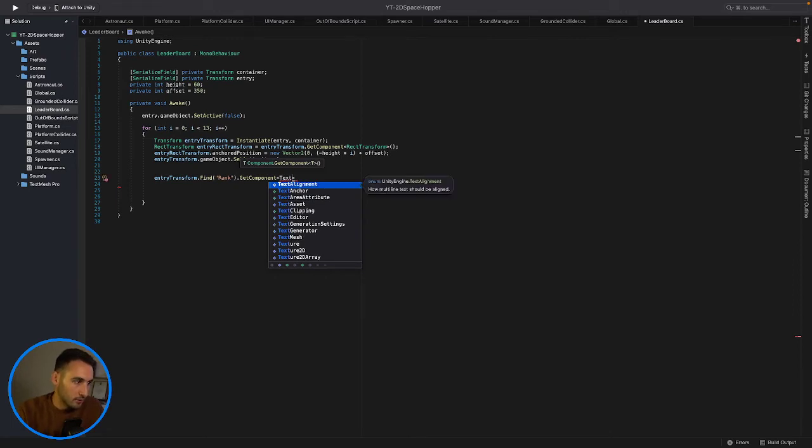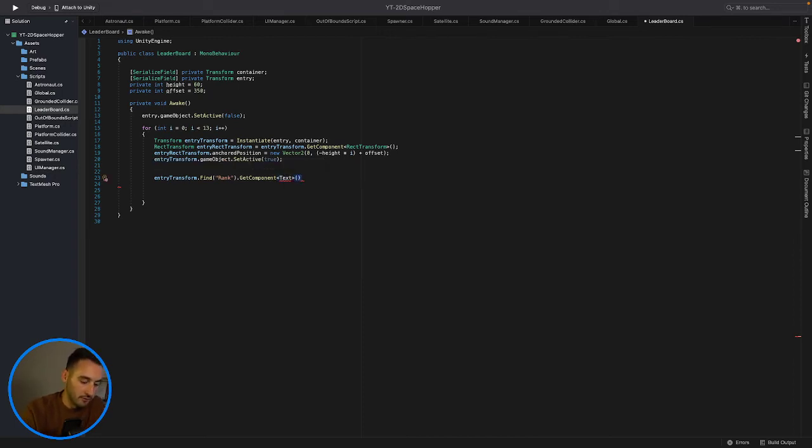Text, well, I can't remember what this is. GUI text. Okay, we're going to have to find it like this. I haven't used this in a long time. Oh, maybe I can select this text, man. No. We'll start off with text and then see what comes up. But for some reason I feel like that's not going to work.